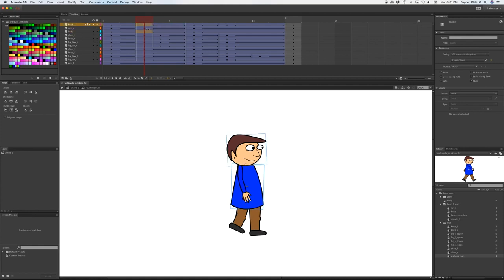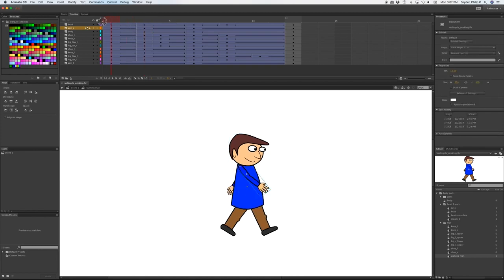So now let's select the head and the right arm, and since those are the only things that are going to go up, now let's just arrow up just about 3 or 4 steps, and then we've got that sensation of going up and down.